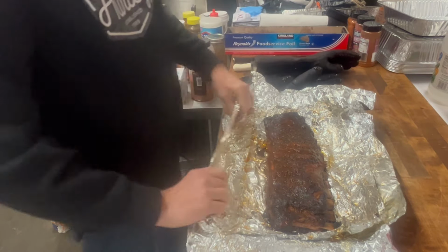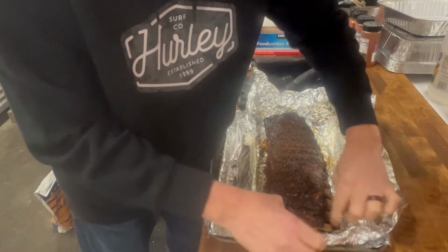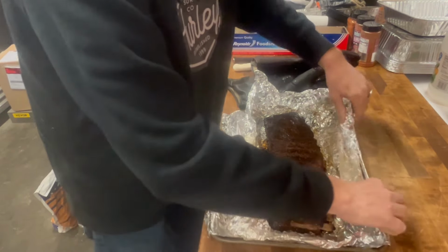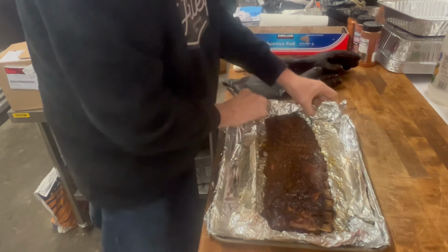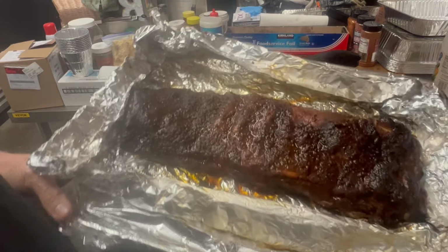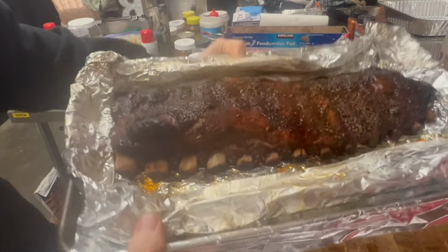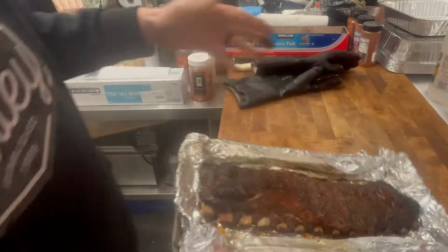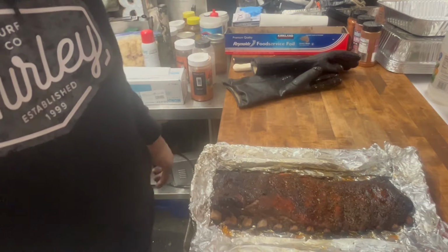So what we're going to do, we're just going to fold these in like so. Smell is incredible. Just like that. Look at that. See the bone pull back there? Beautiful. All right, so we're just going to let them sit like this for about a half hour, and then we'll cut into them and see what we got.